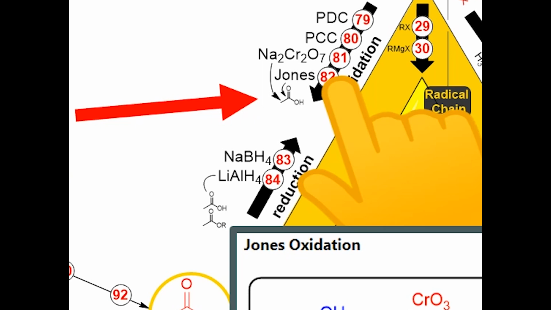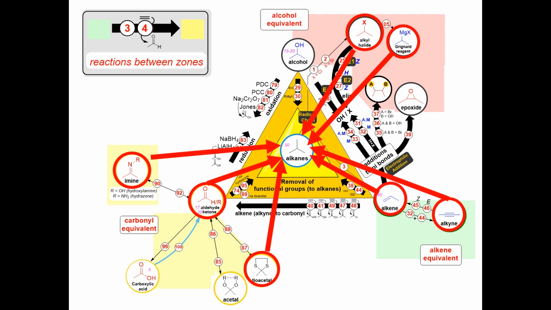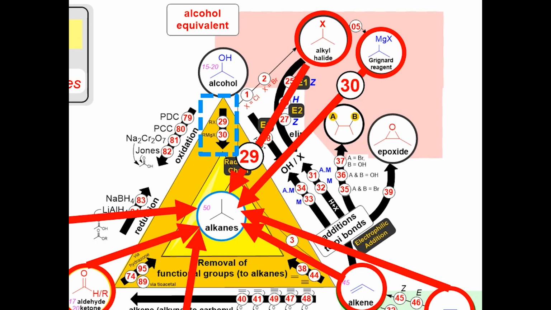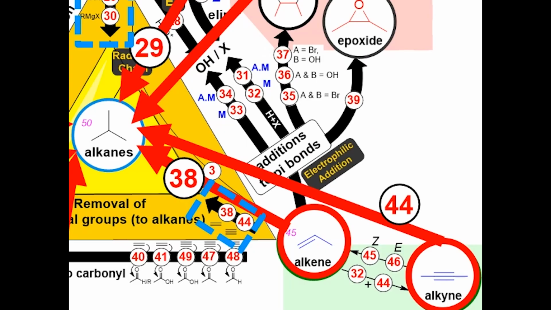of this reaction. Another example would be the removal of a functional group by reducing it to an alkane. There are many ways to do this, starting from different functional groups. If we attempted to connect all these groups directly to the alkane, the map would soon become messy and incoherent.